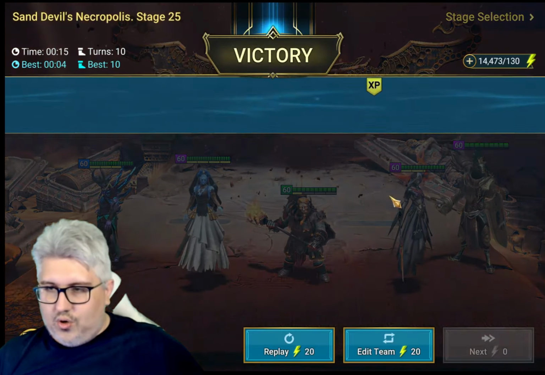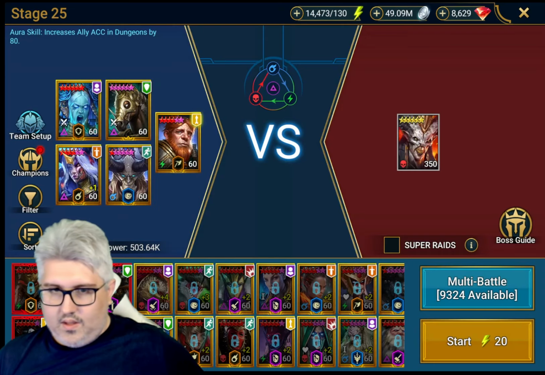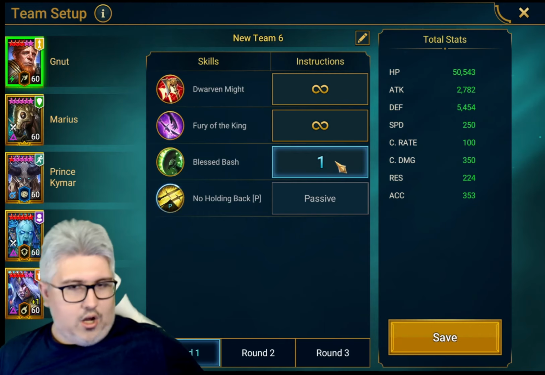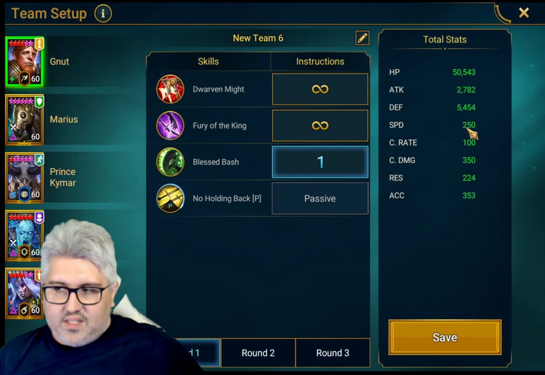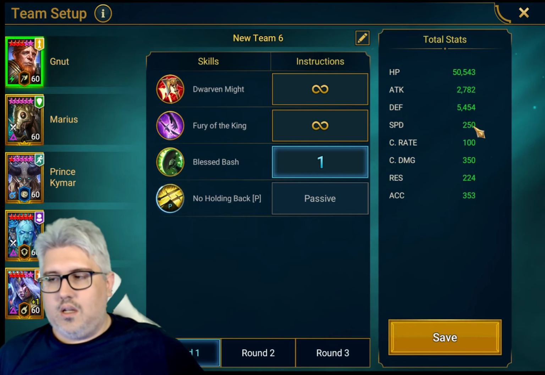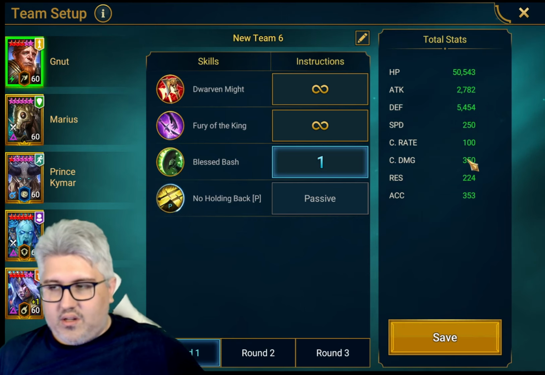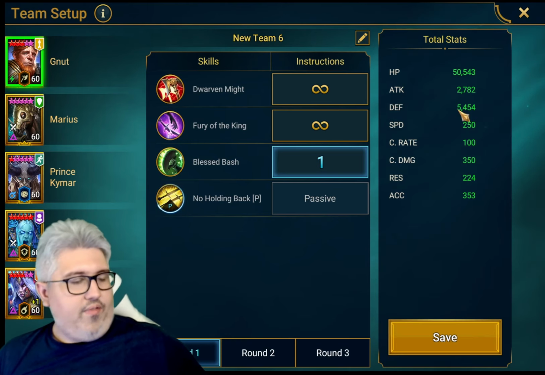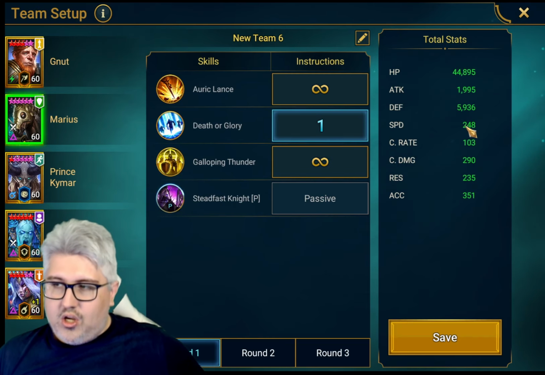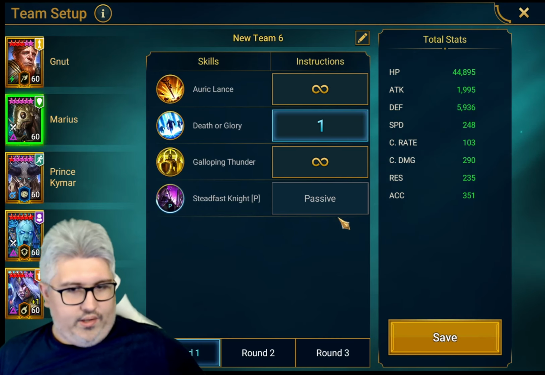Let me show you the status we are using here. Here is the team setup. Peanuts always A3, 250 speed with Affinity Breaker set, 350 critical damage, 5.4k defense, 250 speed. Marius, 248 speed with the set I just showed you.